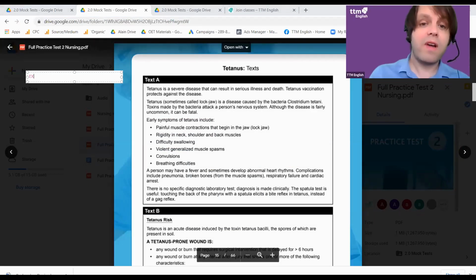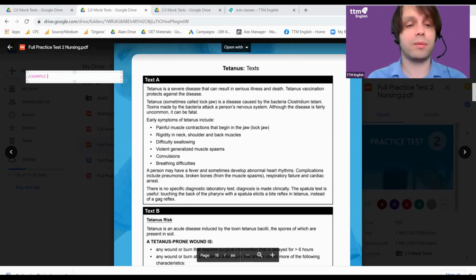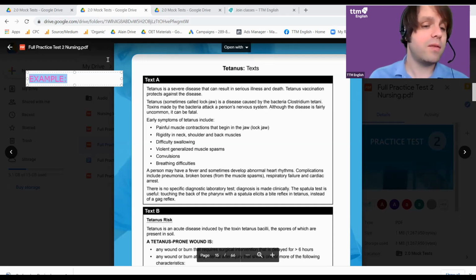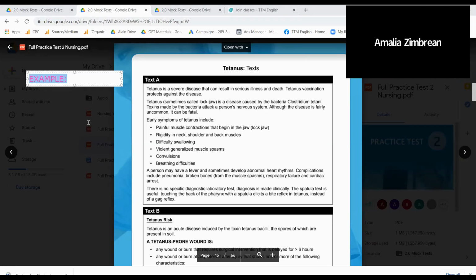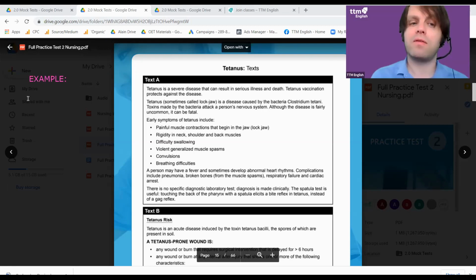So we'll just do a very quick example. You've seen me do this before. This is just an example. If I'm analyzing this text, I'll use one of you to help me. Maybe Amalia, and Ling. What am I trying to do here? What am I doing? What am I looking for? What do I do?